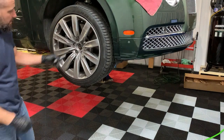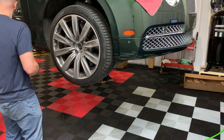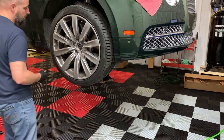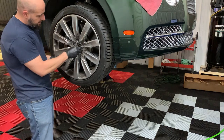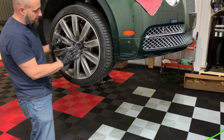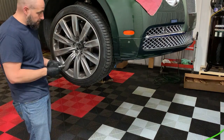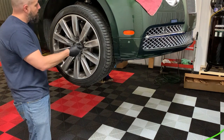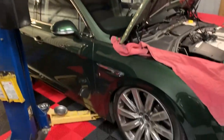So I'm gonna get these all set. And because I have the wheel lock, we're going to torque the wheel lock last, but I'll get these all set in the star pattern so it sinks the wheel down evenly. I'll just hand tighten them with a ratchet, and then when I get on the ground, I'll use my torque wrench to torque them down. All right, got her done.